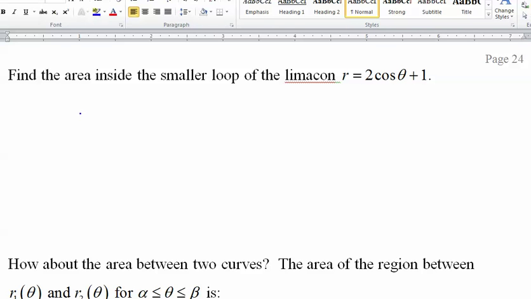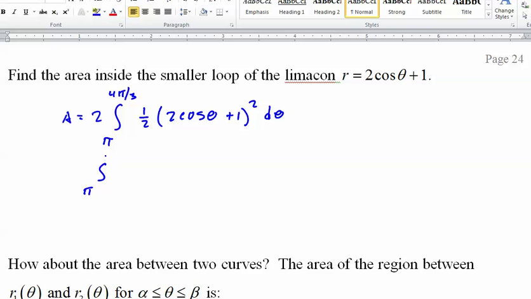So our limits and area equals 2 times the integral from, let's just do pi to 4 pi over 3. We could do 2 pi over 3 to 4 pi over 3. I don't think that's a good idea. It always seems to mess up with me. And it's the 2 cosine of theta plus 1 squared d theta. You can use your calculator, and probably should on this one. I've noticed that it really helps to have, these are going to cancel out, so I've just gotten rid of them.